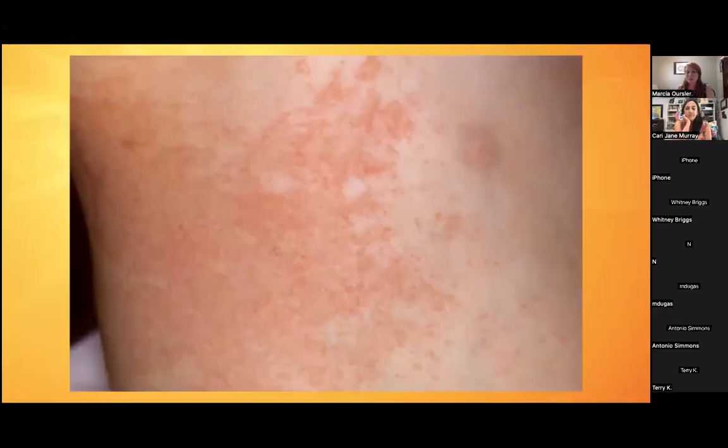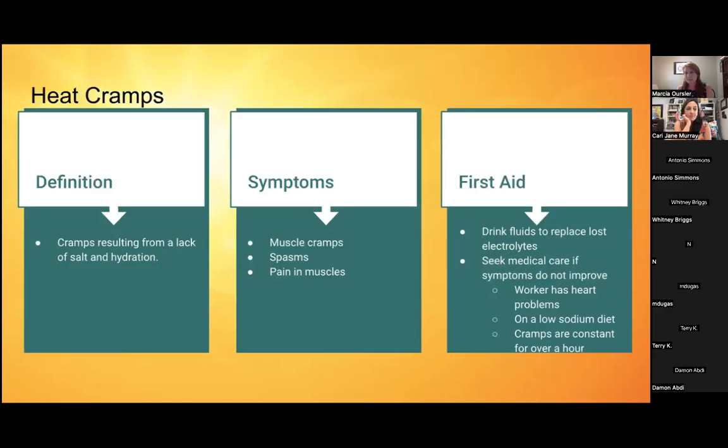We have a graphic here. Sometimes people want to interchange this with chafing, and I want to emphasize that it's separate from chafing, and this is part of why we want to encourage wearing loose, breathable clothing. The medical care for this is pretty topical. You can treat it yourself. It's not dire.